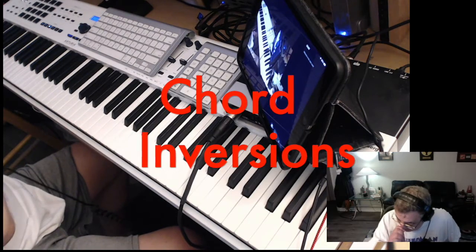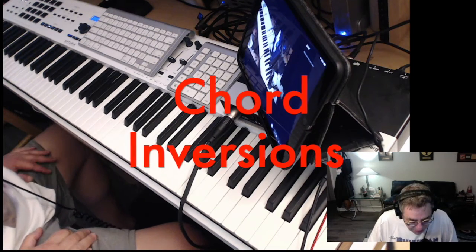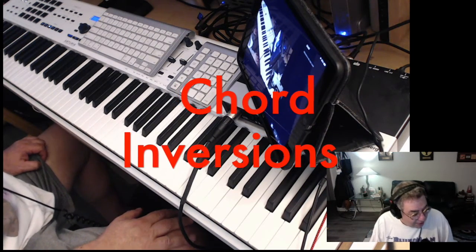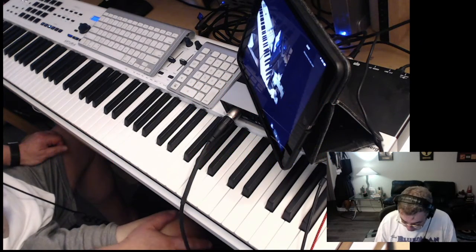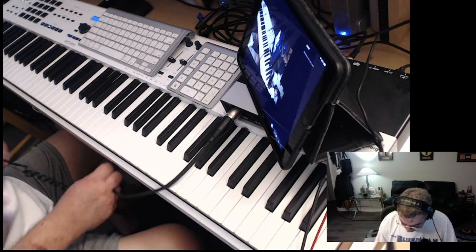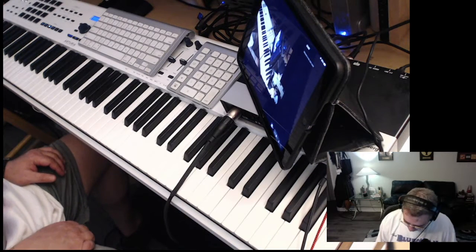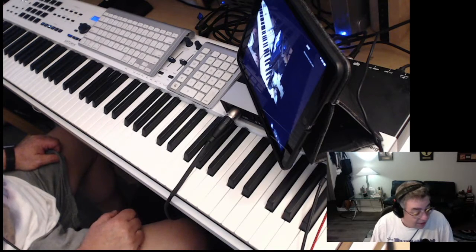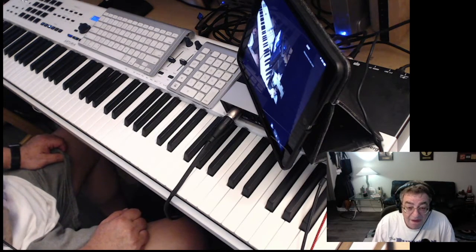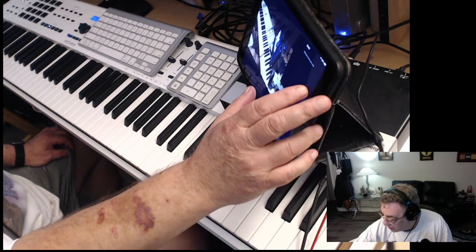Tonight we're going to discuss chord inversions. I know it's everybody's favorite topic. I get asked a lot about it by students going, how do you get from one chord to the other so smoothly when they're just banging around doing everything in root position? Well, I'm going to show you how to navigate through some inversions. So let's start by saying what an inversion actually is.